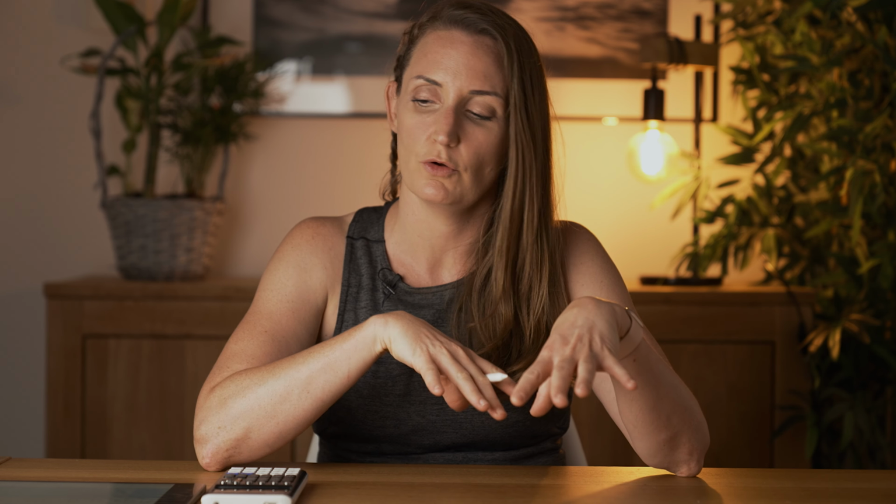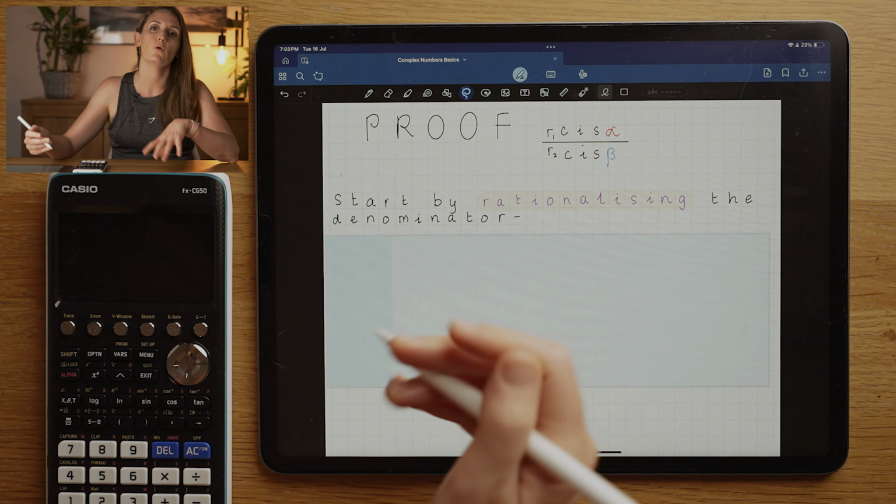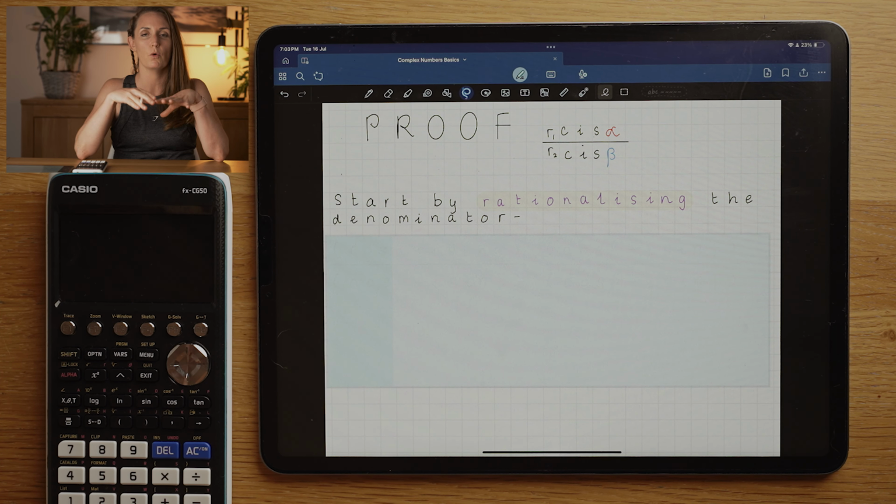This is the second proof that I teach with regards to how to manipulate complex numbers in polar form. We're going to start with two numbers that are in polar form that are expressed in a fraction, or we're dividing one by another one. Now, we need to remember all the way back to the first series about what we need to do when we have to rationalize the denominator of a complex number.